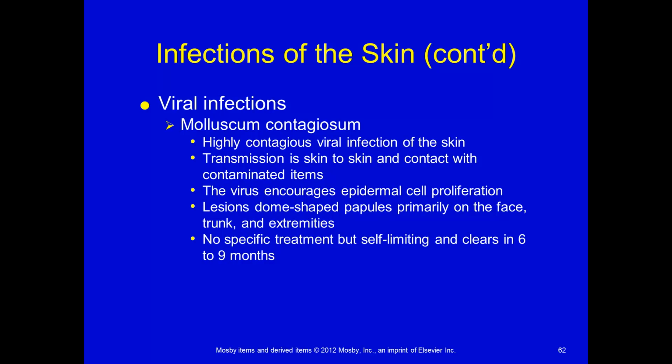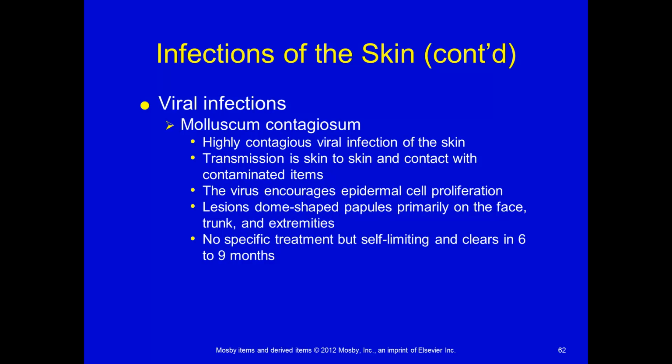That's it for fungal infections. Viral infections in the pediatric population, there's a few that I'm going to focus on here. One of them is a viral infection called molluscum contagiosum. It's a highly contagious viral infection of the skin that gets transmitted by close contact. So skin-to-skin contact, sharing towels, sheets, those sorts of things.